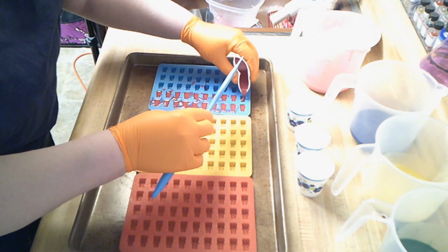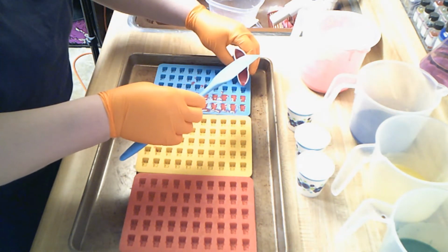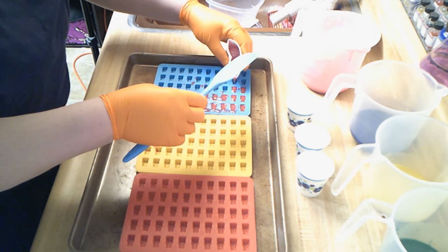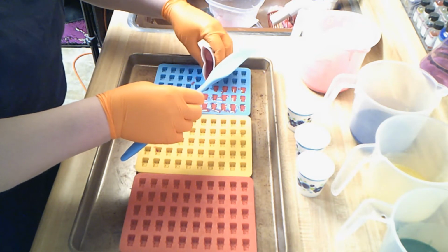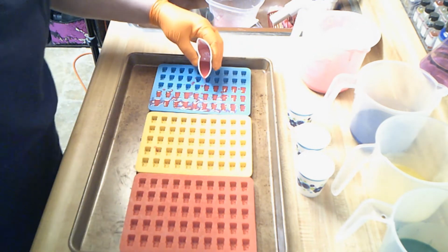So what I'll do is I'll do like three lines of each of these colors. And then if there's extra, like I said, we'll move on. So, alrighty, I will see you for the Russian piping tip.